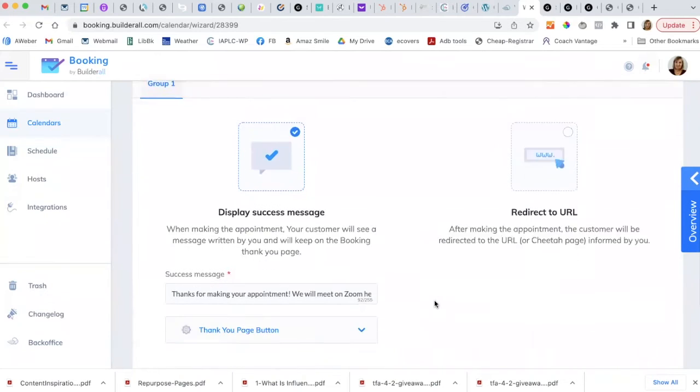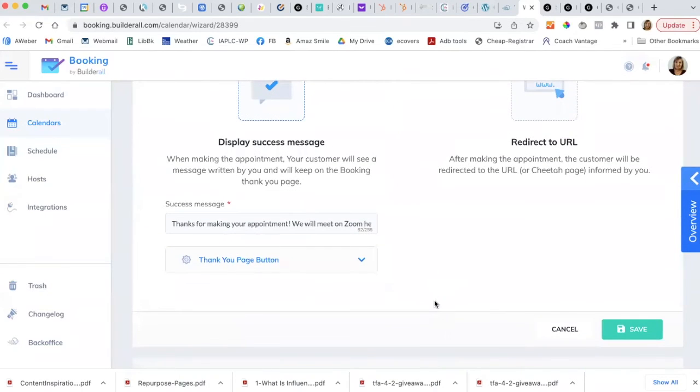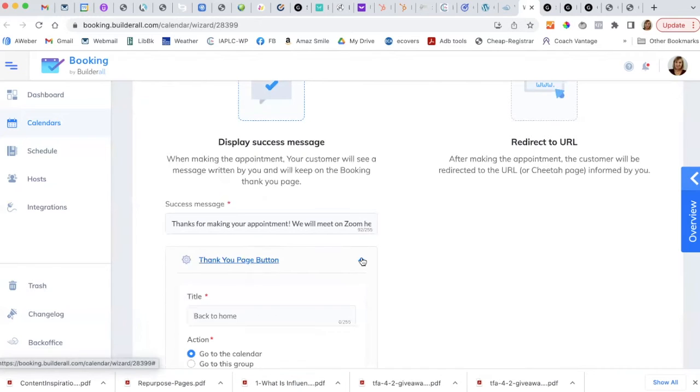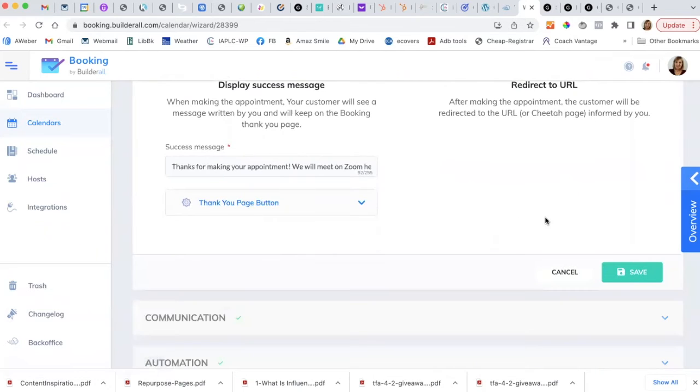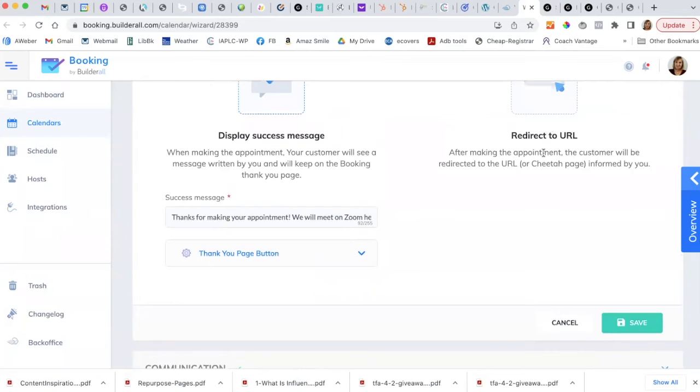Action after. They would then go to a success message. You can just pick that you want them to go to their calendar in this case, or you can redirect it to a URL afterwards.